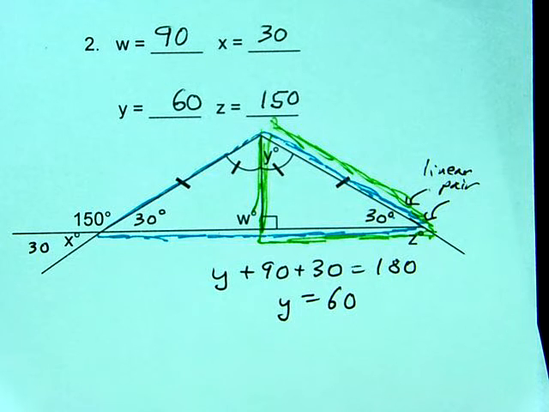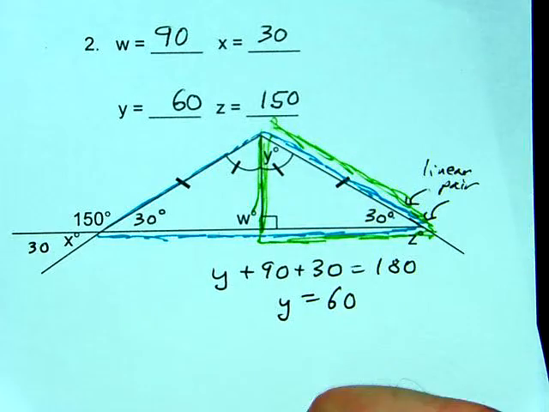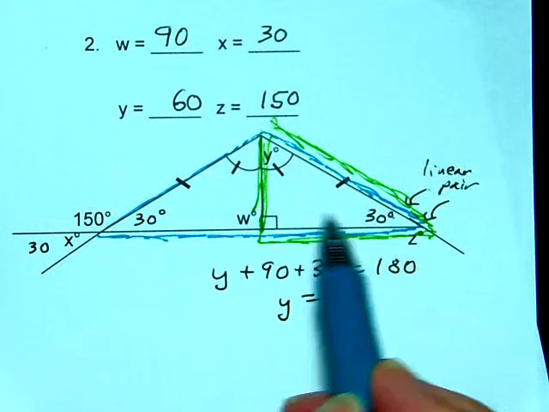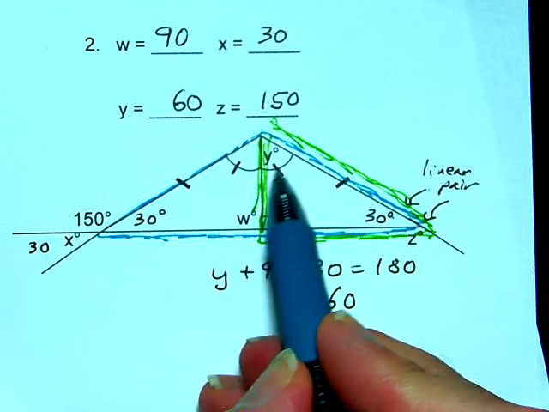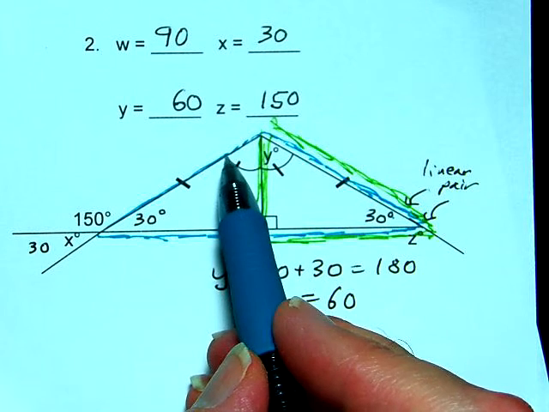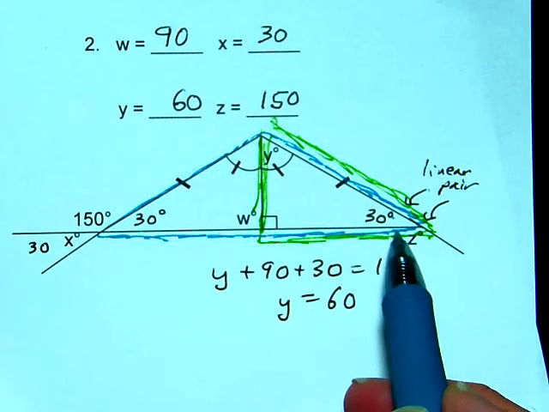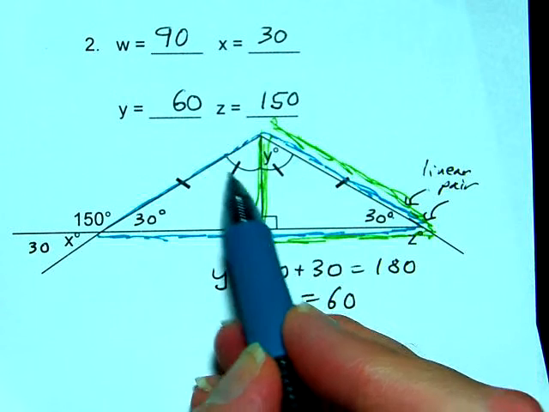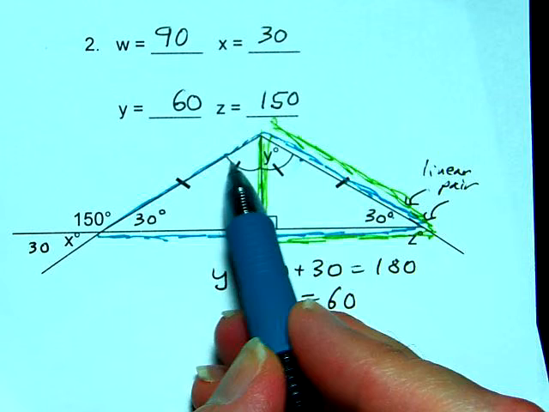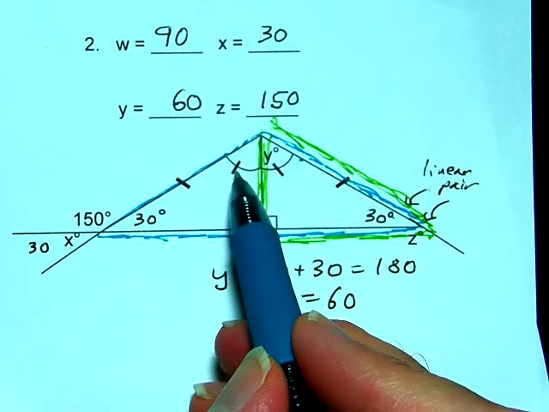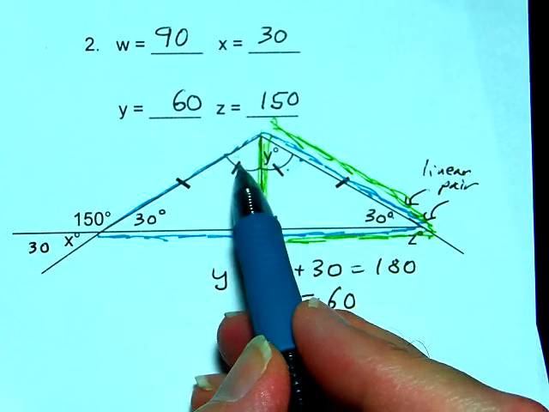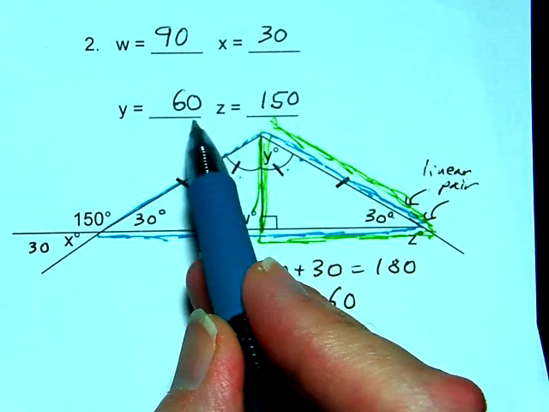Was there another way I could have done this problem? Absolutely. I could have looked at the dark blue triangle here. Notice that these two angles are 30 degrees, and this entire angle up here is the third angle. Using the triangle sum theorem, 30 plus 30 is 60, and then another 120 degrees would give us 180. So this entire angle up here is 120 degrees, and we're told that this must be an angle bisector because it's bisecting that 120 degree angle into two smaller angles, which would mean each one of these has to be 60 degrees, which would also have given us y equals 60.